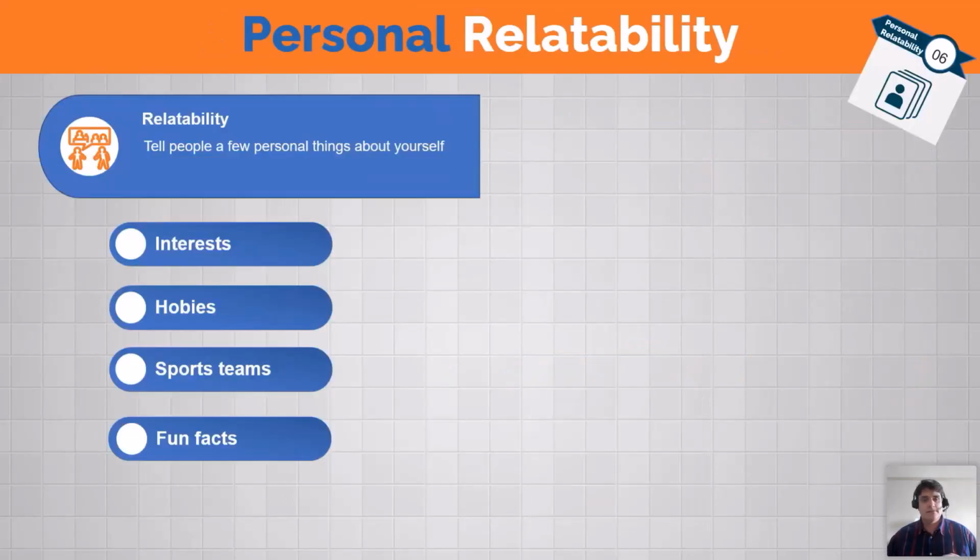Then we get to the personal relatability. Again, it's just one or two little lines. It's just to add a little bit of lightness to something that's normally quite serious. So things you can talk about: interests, hobbies. I like Manchester United. Some of you are going to resonate well with it. Others, I'll probably take some abuse, and that's okay, right? Because guess what? It starts conversations, and any fun facts that people may know about you.